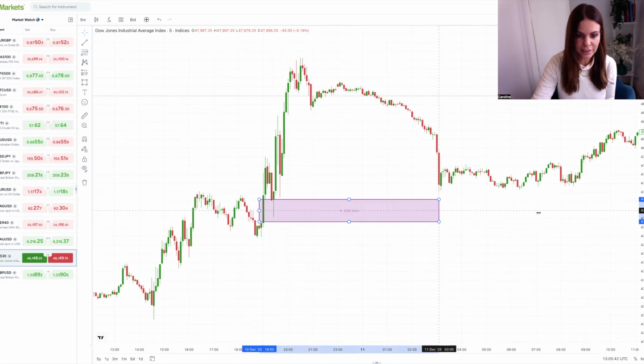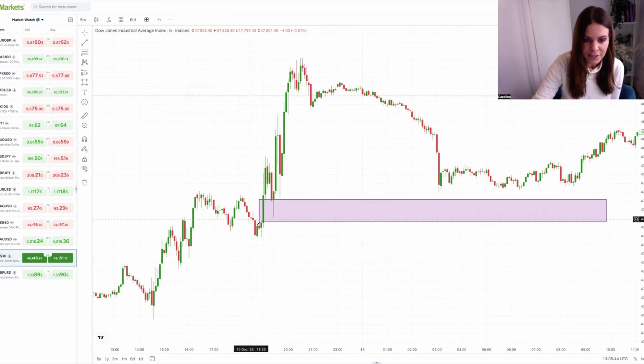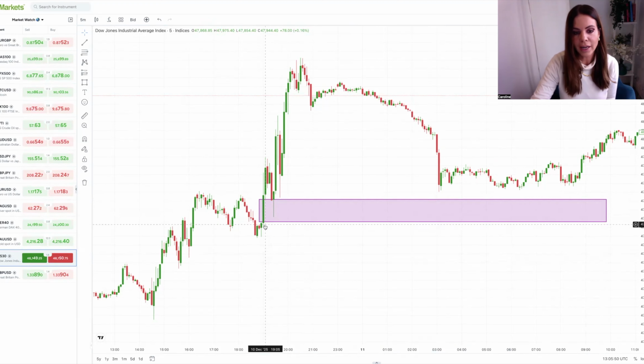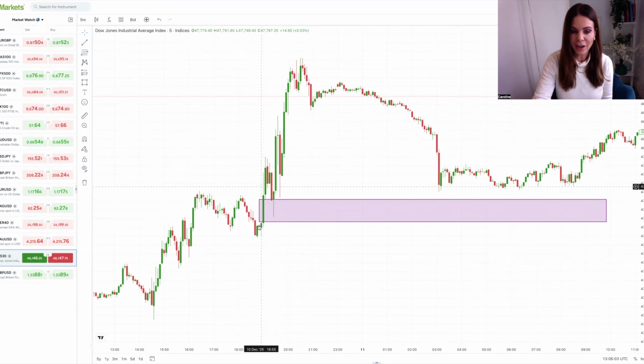So I'm just going to drag that across and then show you what I mean. Can you see how this is the top wick of the candle before and that's the bottom wick of the candle after? So what happens is the market makes a move up and then it comes back down, fills the gap, and then carries on going back up again. So if you miss this big move up and you want to wait for a better risk to reward ratio and a better price point to enter, you would be looking for a position within the fair value gap.